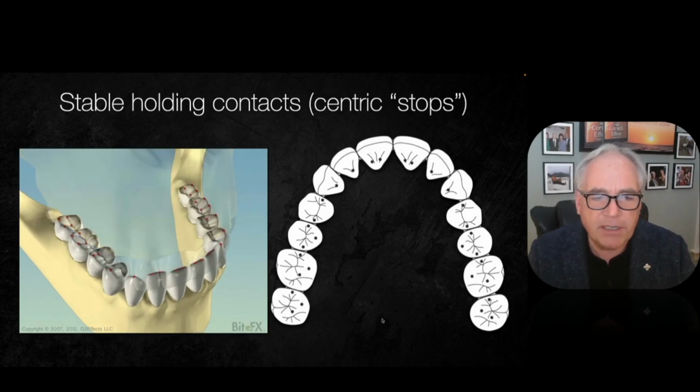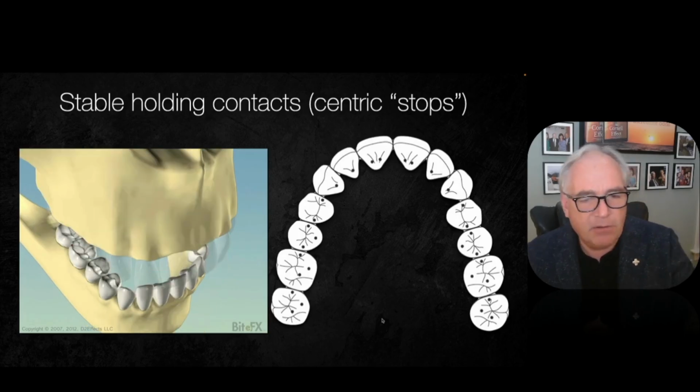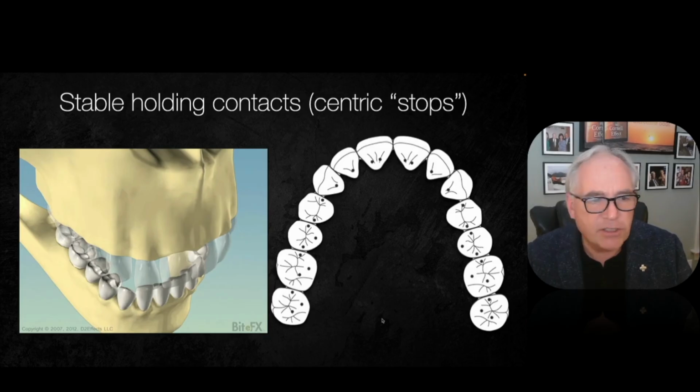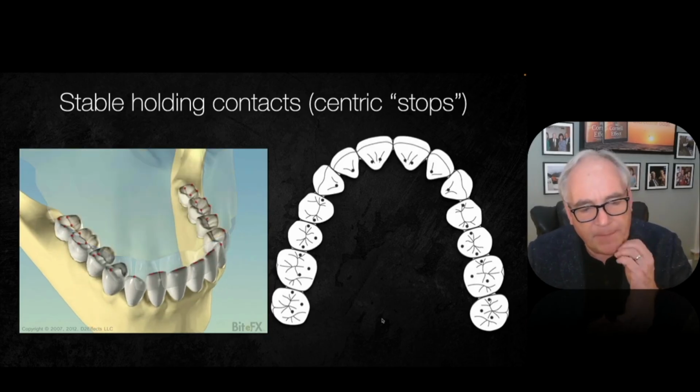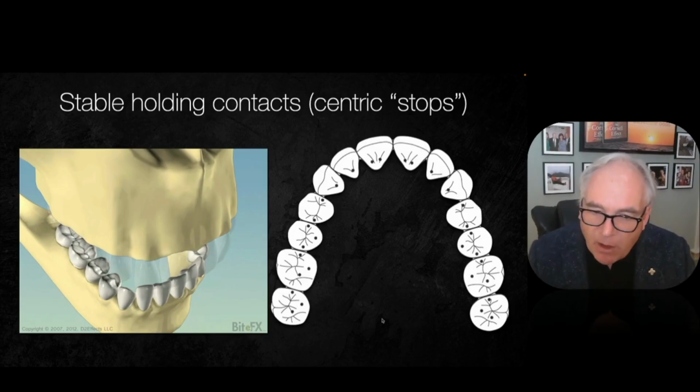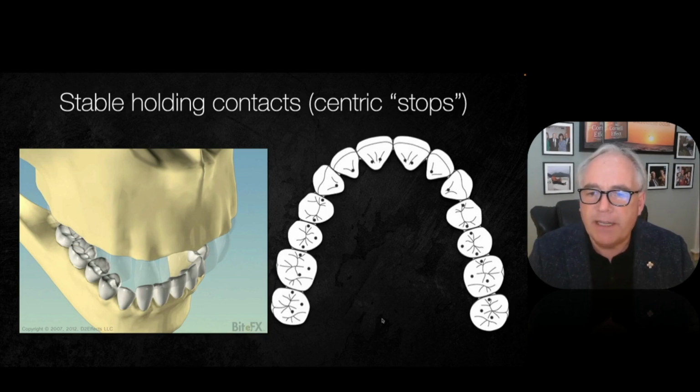So if we have 14 teeth touching 14 teeth with equal intensity contact, that is in fact a great goal for us to shoot at. And that will go a long way to help control the system. You know, if you've been doing dentistry for any amount of time, you've inadvertently put a crown in or a filling in where it's the only tooth that touches in their mouth. And usually that patient is back in your office pretty quickly because all the force on one tooth is a very different experience than when all the teeth are touching.